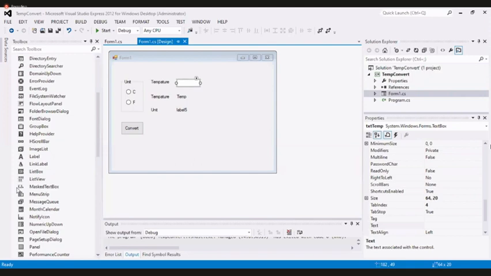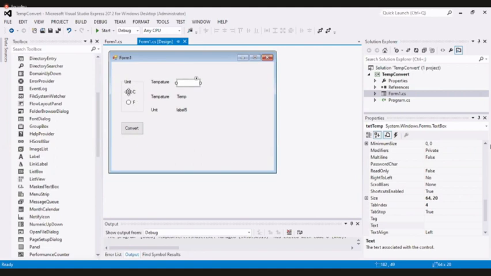Then if your temperature is Fahrenheit, you can select that. Here there is a select list, but in my case, I use two radio buttons. You can choose one. The selection is only single selection. Now this is the two selection.